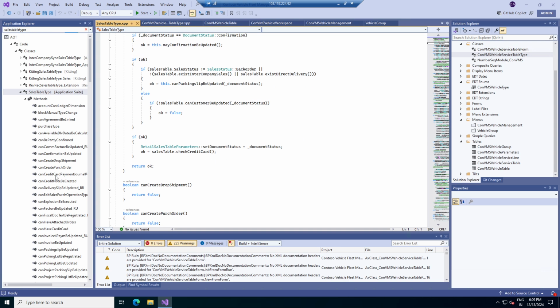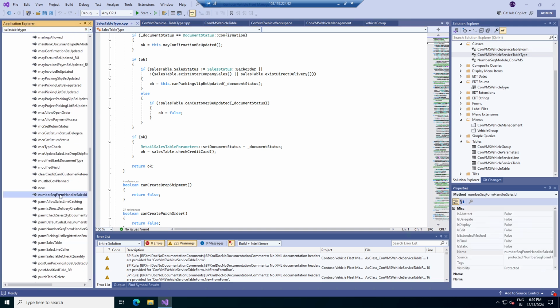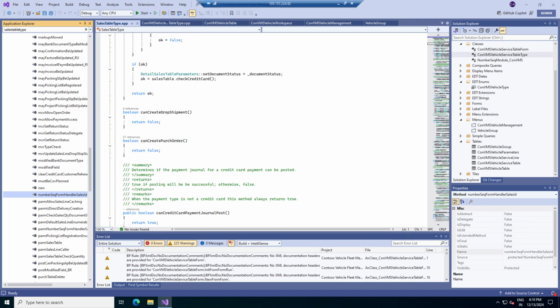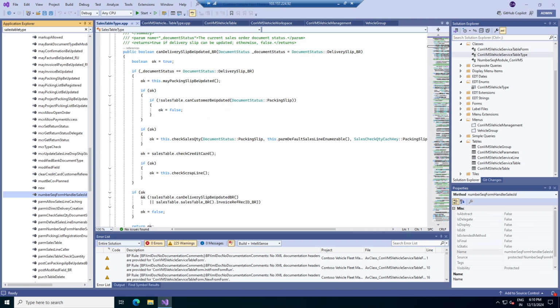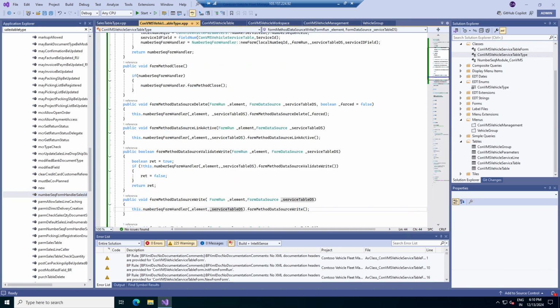The same pattern I can find in number sequence form handler sales ID. If I click on it, you will be able to find the same form over here, inside this. From there I have copied.